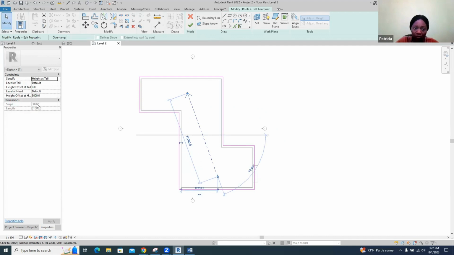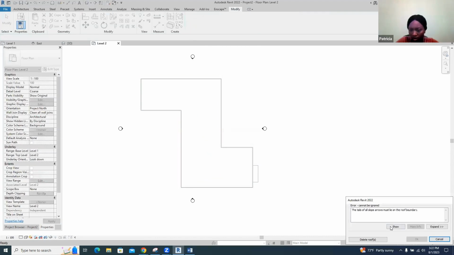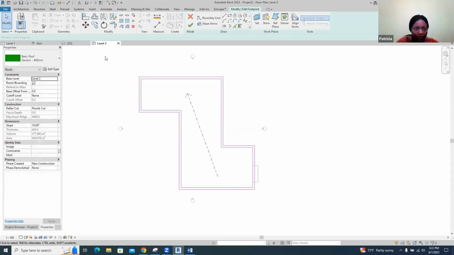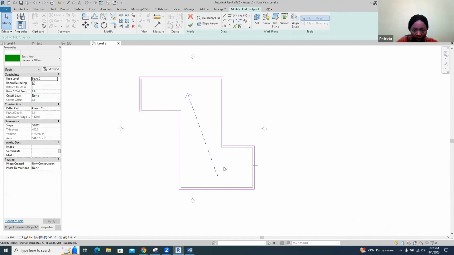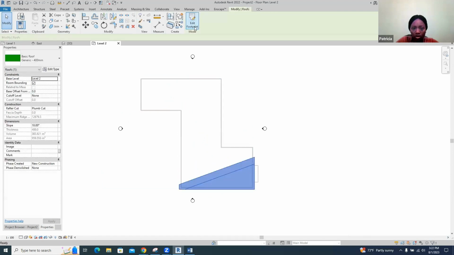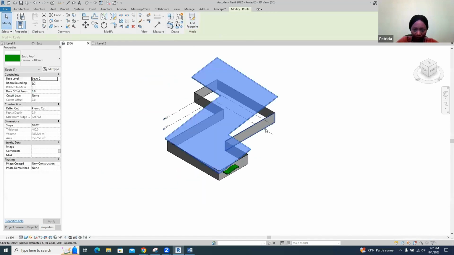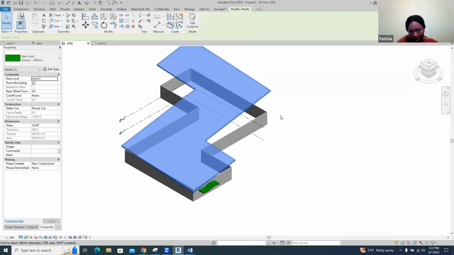Right now it has a slope of 30 degrees. So I might say I want to use a height or the slope. If we select the slope, we can change it, because this is a very wide span. So let me make it maybe 10 and then apply. Okay, so if I check it, cancel, I should have read that. So check, and then we read, it says the tail of the arrow must lie on the footprint. Okay, so cancel. So it's telling me I must draw it to touch the edge. Okay, so check that. And then we see that this slope going this way is very high.